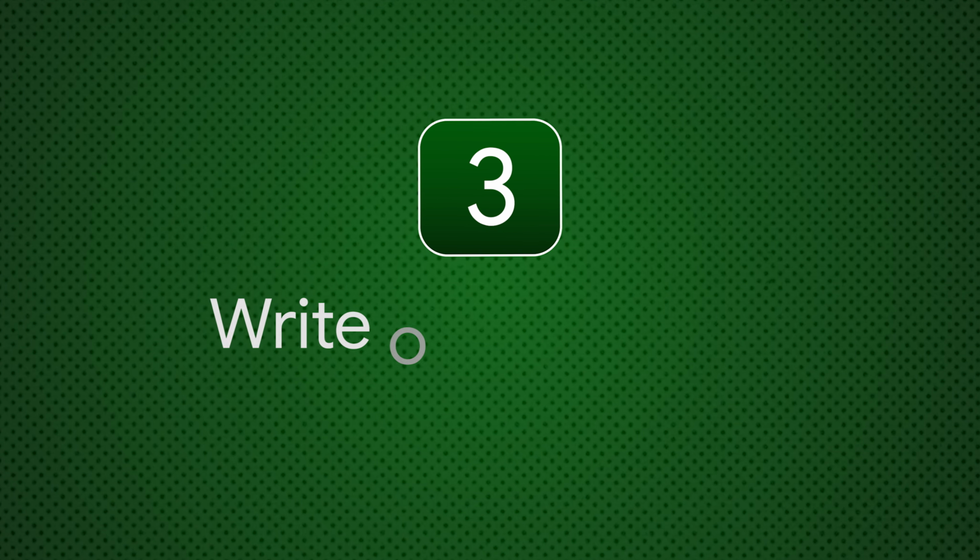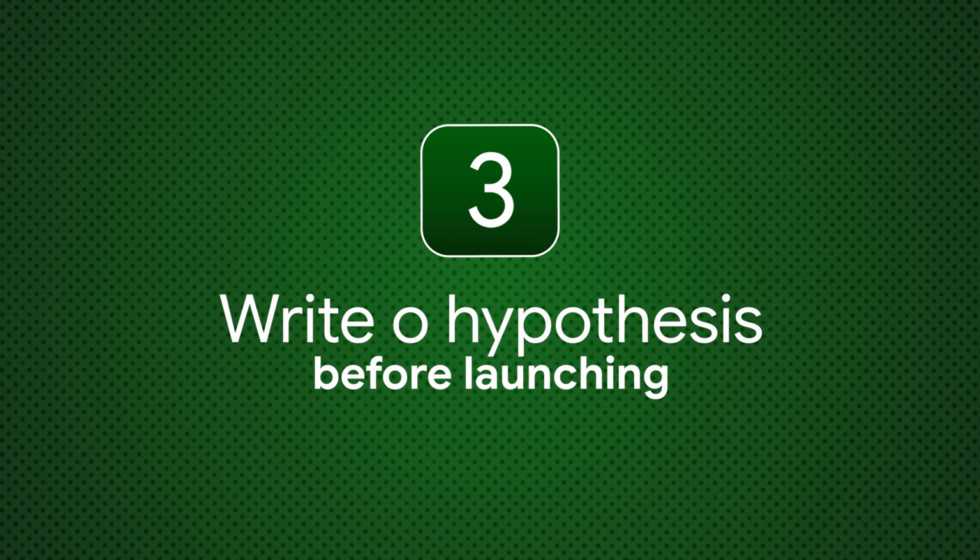Step number 3: write a hypothesis before launching. For every concept you test, write down the angle, why you believe it will resonate, the specific customer segment you're targeting, and the success metric. This forces you to think critically about whether the angle is actually grounded in your customer data or whether you're just guessing. If you cannot write a compelling hypothesis for a concept, do not test it.